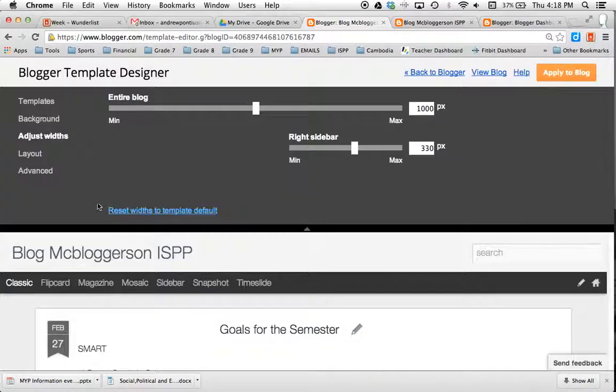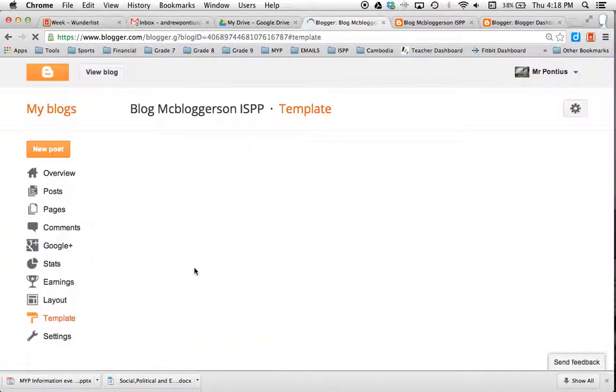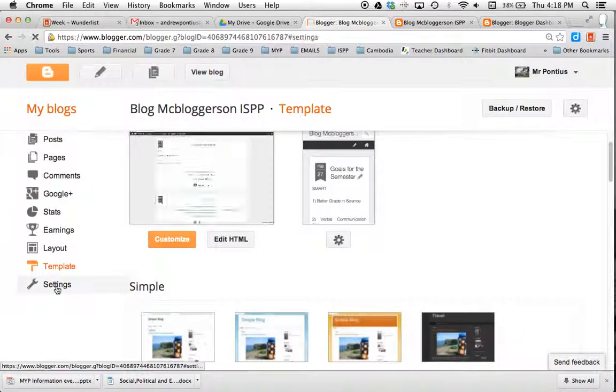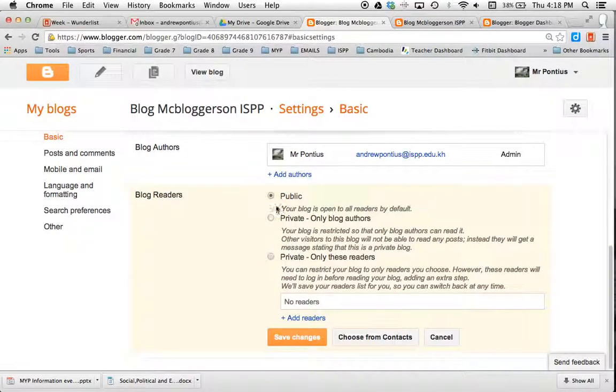Once again, make sure that you've done the shared section with your home group teacher, and then you'll have to start sharing and adding other authors. So these other blog readers, you'll have to add other teachers eventually as they help you create your blog. If you have any questions, ask your home group teacher or come and see me. Hope this made sense.